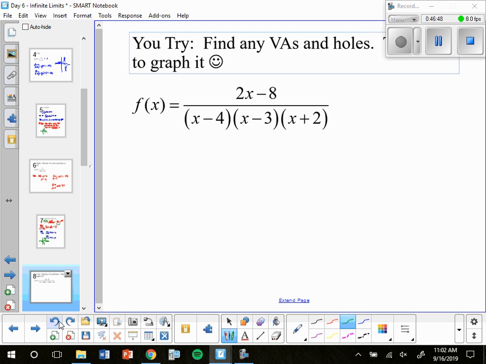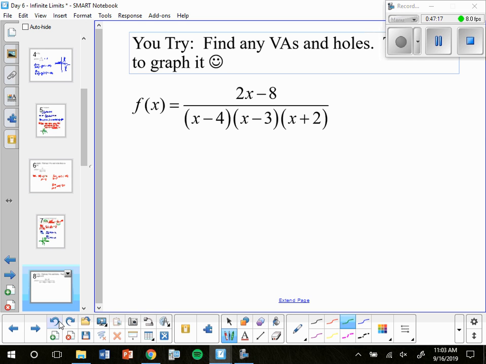Let's start going over this. What should I do? So where is my function discontinuous? What x values? 4 and... no, like what x values are not in my domain? 4 and 3 and -2. Do you see that? They're not in my domain. They make my denominator 0. But not all of them are asymptotes because I can remove one of them.